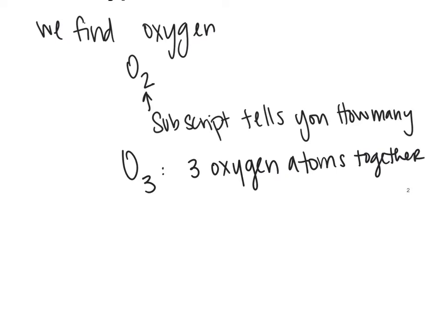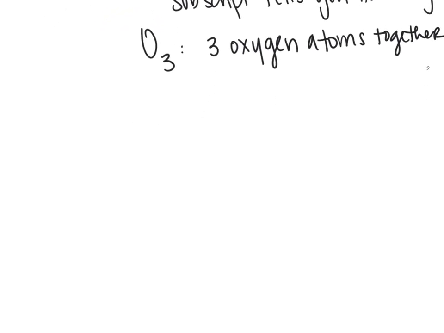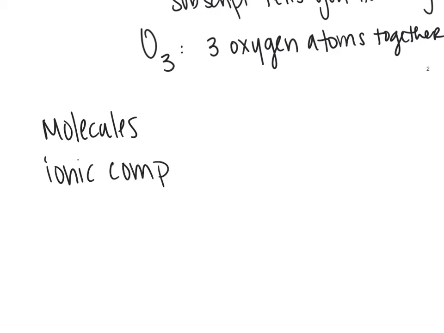Later in the semester, we'll talk about what that looks like structurally, but today we're going to figure out what that is. We will come across different types of molecules. We're going to see molecules, ionic compounds, molecular compounds, and other things as we start to talk about that this semester. There are a couple of different types of formulas that we're going to talk about for a compound.